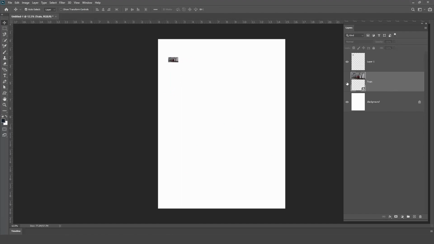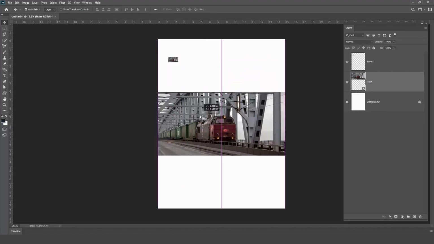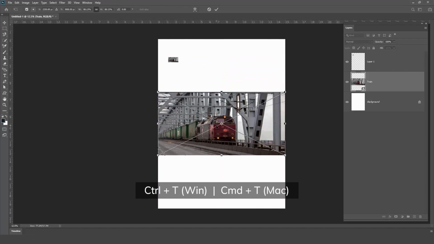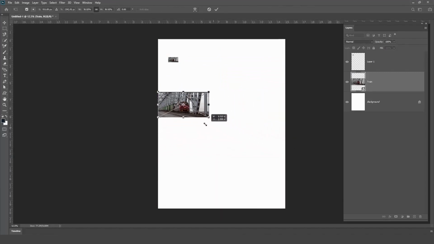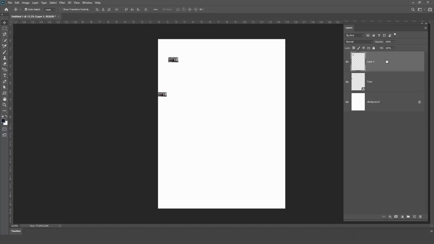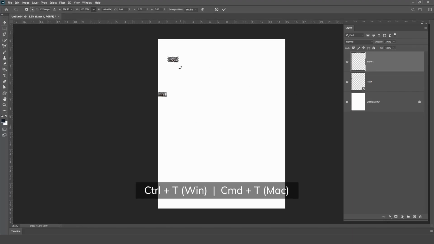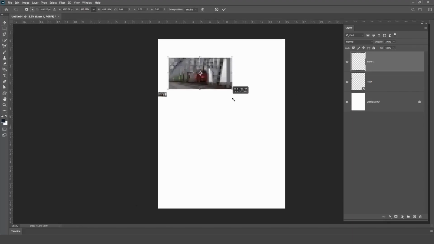Next, let's enable the smart object layer, and we do the same thing. Let's press Ctrl T, and in the same way you just reduce it to a very small size. Again we have to scale it up so that we can see what exactly happens with both the layers. So we can press Ctrl T, and this time I'm going to increase the size.